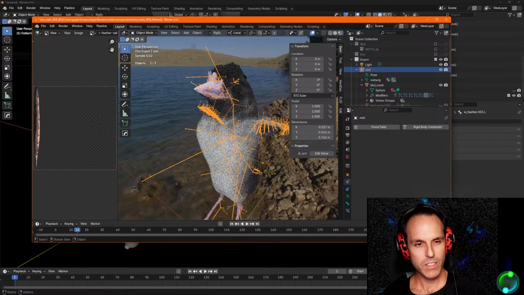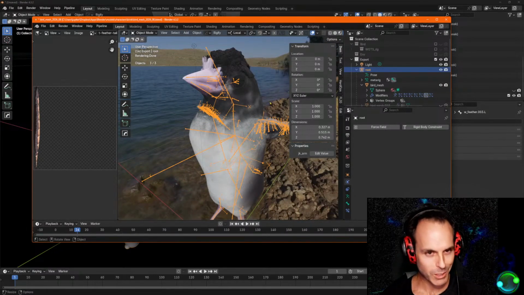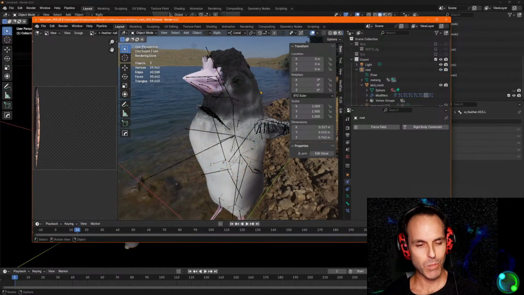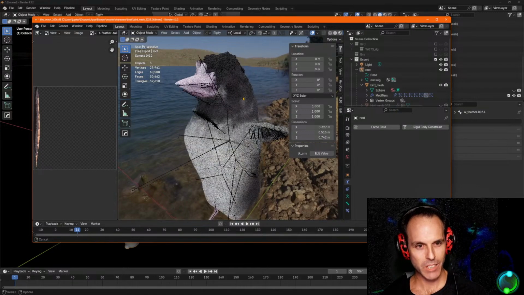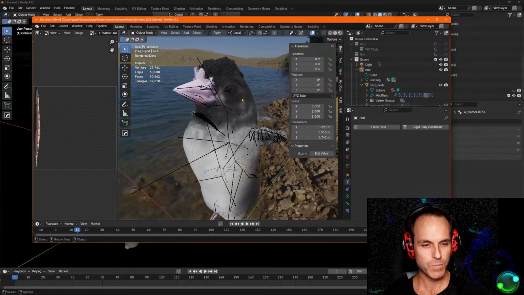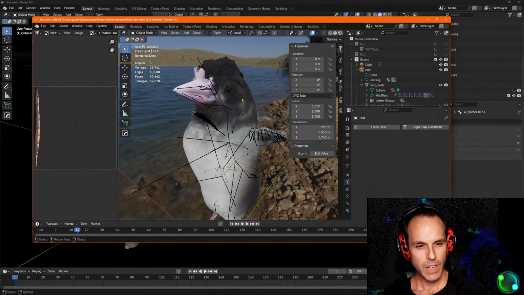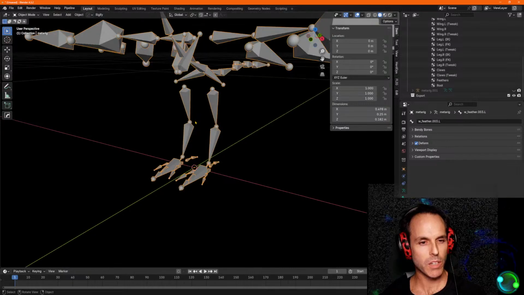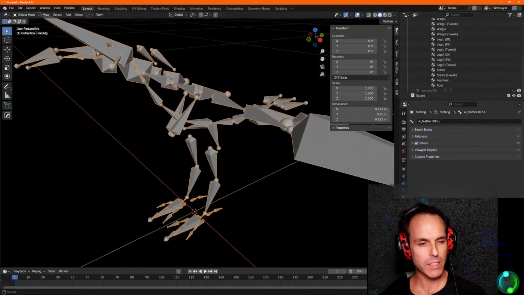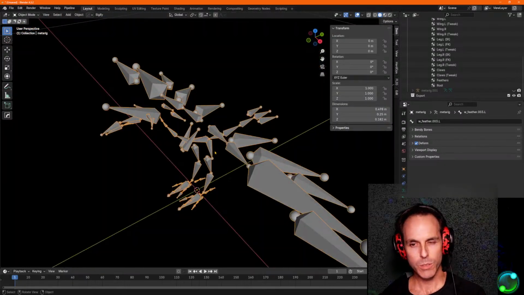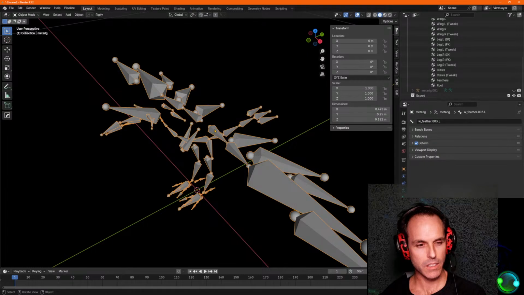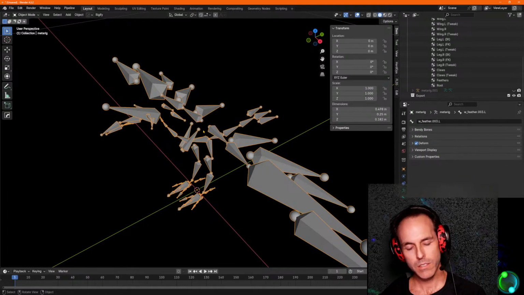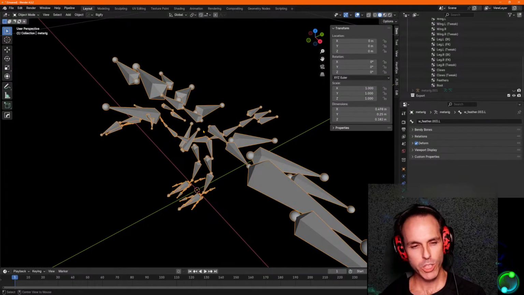So his hair looks a little funny in here. It's super clumpy, but ignore the model for now. I'll get into his groom in another video. The bone structure looks a little different than what we see here, so I'll maybe make a small tweak to show you some differences in the display options for the rig, for the armature.